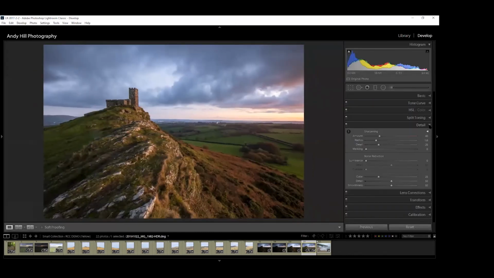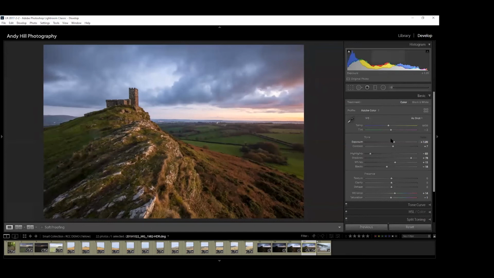So if we look in here now, you can see the auto adjustments that it's made, because it thinks that's the right thing to do. So it's blended the three, got all the data in, and then changed all of those. If you then said, actually, I want to do this to it, and you want to bring those up or bring those down, again, you can go and start to tweak it, but you've got all of that extra data in there. So that's HDR for you. And I say that could be 3 images, 5, 9, whatever your camera does.